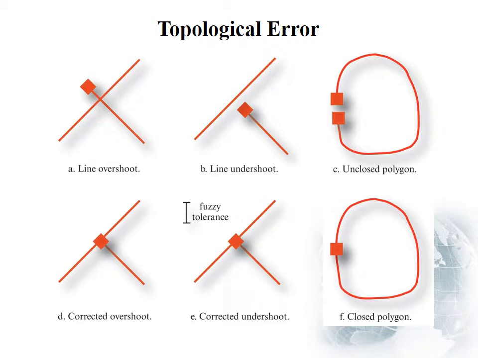Fuzzy tolerance is a property that we can use during the digitization process to end polygons correctly, to cause intersections to occur properly, by saying, if I am digitizing lines and I have two point locations that are within this distance, make them snap together and form that intersection in terms of roads, or close the polygon in terms of the polygon not having the two endpoints meet each other.